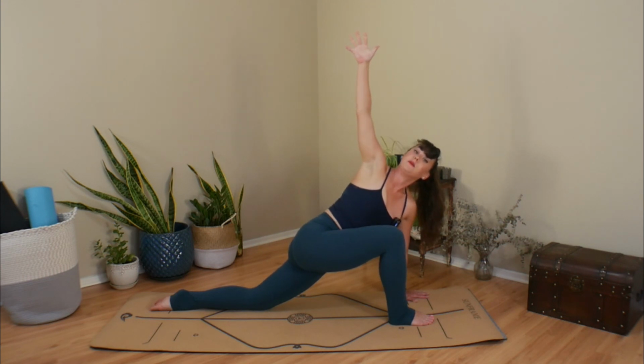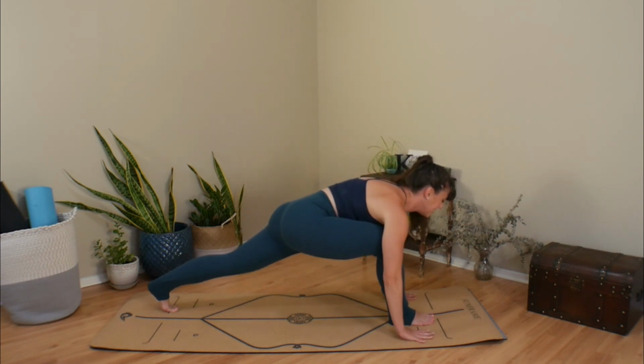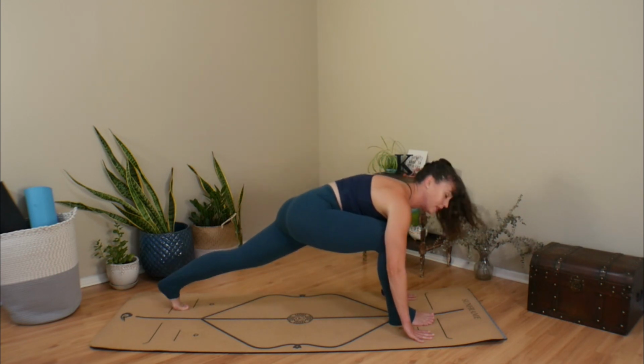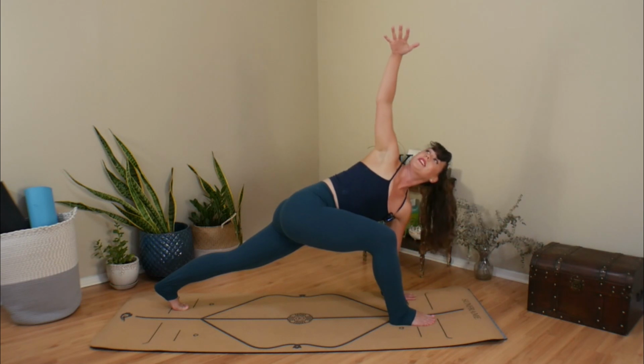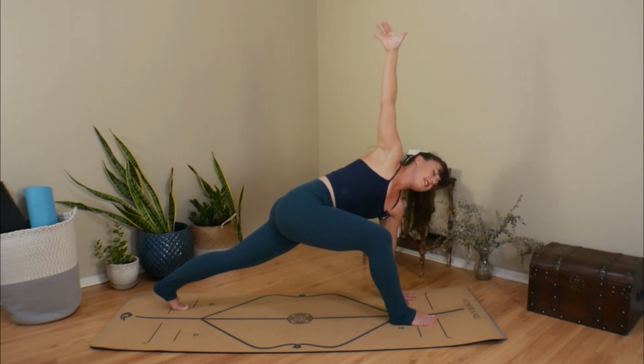Keep pressing the front of your pubic bone towards your front heel. Set the hand down. Lift your back knee up, pause. Take a big breath here. Big sigh out. Now, keep your knee up and take that twist again. No hurry, no rush. Reach your fingertips up to the sky.